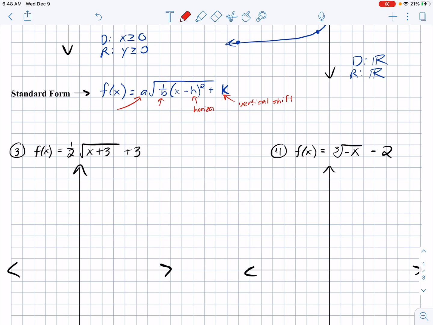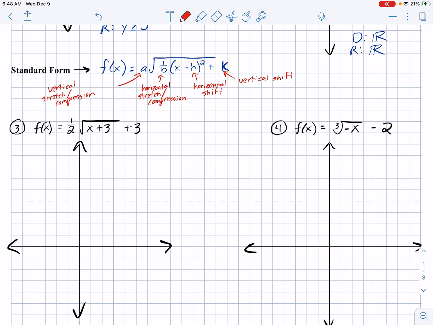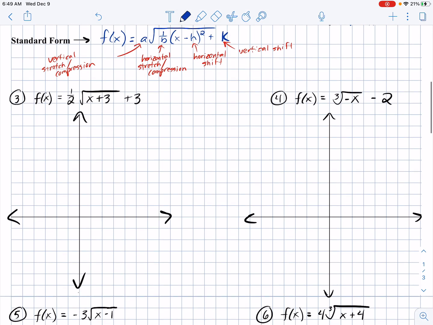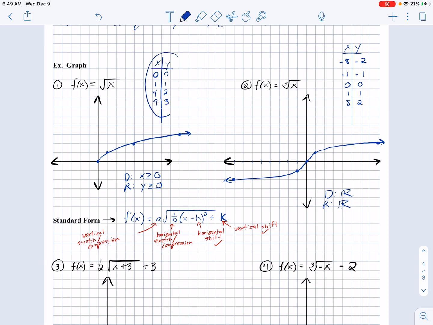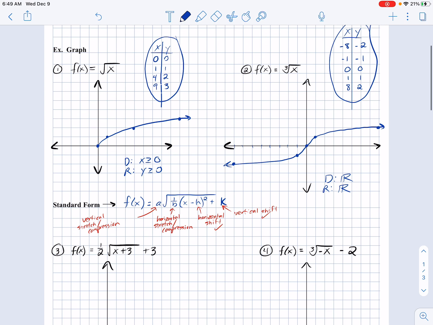H is your horizontal shift. You've seen these values before. A is your vertical stretch or compression. And b is our horizontal stretch or compression. And I wrote it as 1 over b to remind you when we're describing the horizontal stretch or compression, you describe it as the reciprocal. And you'll have an example like that down here below. Let's go ahead, and the way we're going to graph these is we're just going to use these shifts, the horizontal shift and the vertical shift, to plot our new x and y axes, and then we're going to plot and graph these using these parent function tables. Okay, the way we've graphed transformation form before.